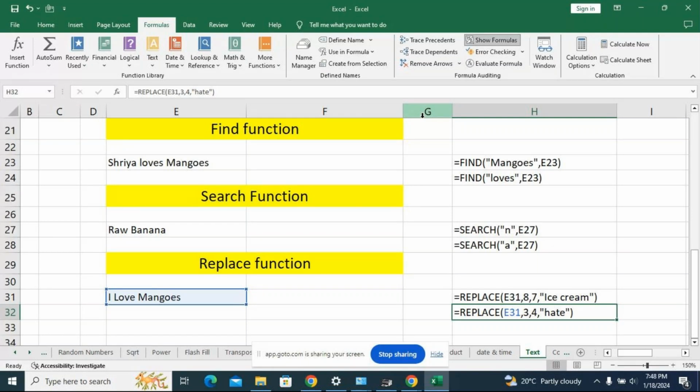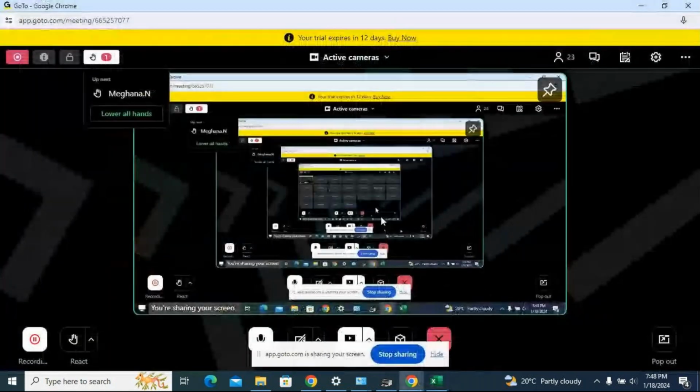Was Disha Appaya present on the 16th, day before yesterday? Is Disha Appaya present today? Today it is showing 23 people. Disha Appaya is not there. Meghna was present.